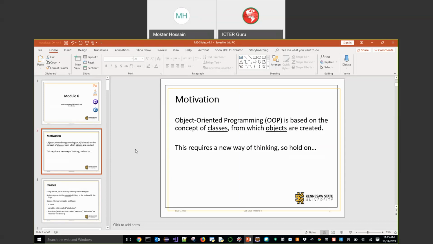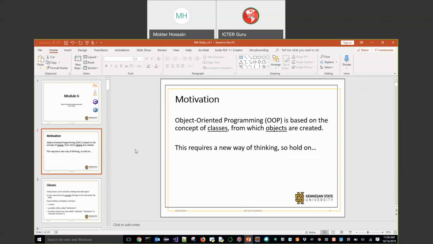Otherwise, think about that: if everyone has to build their own income, then sometimes life would be difficult. But in real life, our life is easier, because when our parents have some property, we inherit. So in object-oriented programming, we will see how we can inherit properties from some other place. Then our programming will be easier. So the concept is that we will develop programs or applications in real-life fashion. What is meant by real-life fashion?